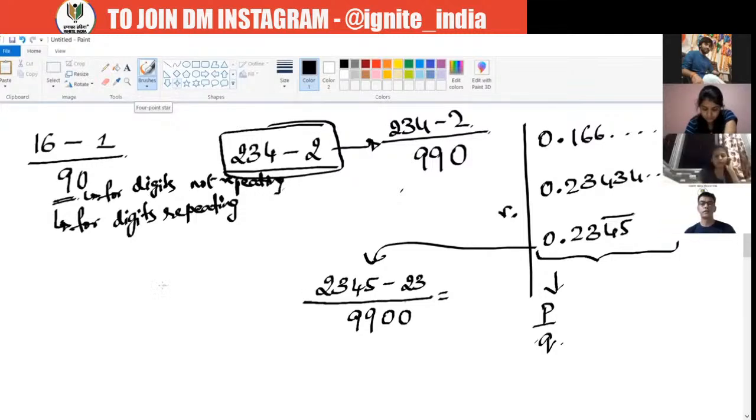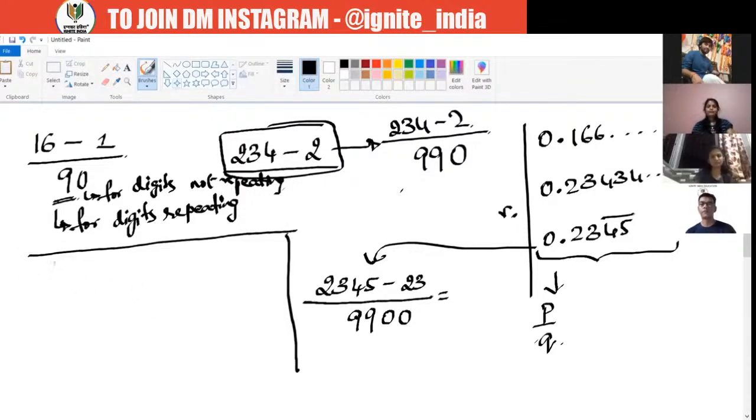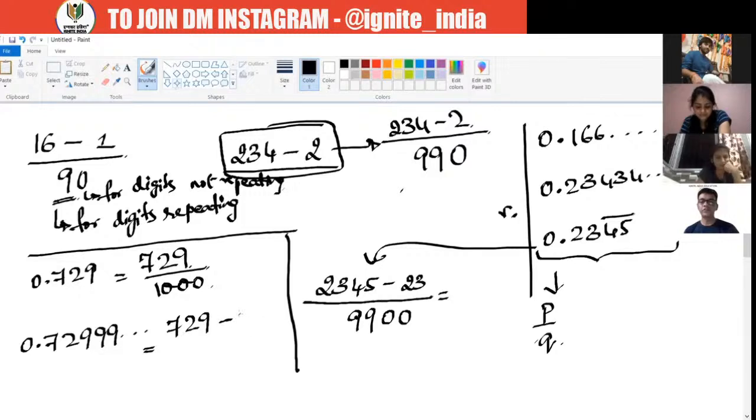Sir, can you show one more example? Okay, so I want you to give me a number. Give any number of your choice. 0.729. Okay, what is repeating? Nothing's repeating, that's it. Subtract those digits which are not repeating. So 72 is not repeating, and this becomes my numerator. In the denominator, how many digits are repeating? There is only one digit, which is 9, repeating itself, so there will be only one 9. And there are two digits which are not repeating, which means there will be two zeros. Did you all understand this?